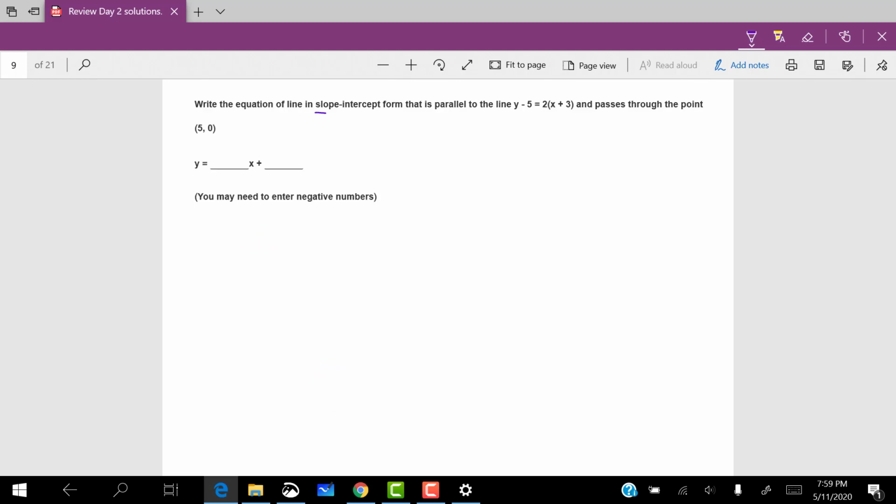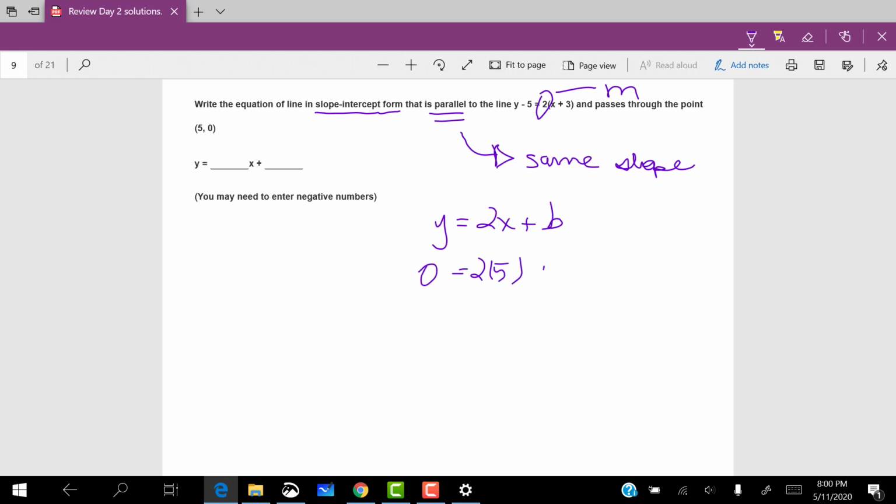All right, again, we're looking at slope-intercept form. This time we want parallel, so we want the same slope. All right, this one, that's in point-slope form, and I can tell right here, that's the slope. So I don't really have to do any work to find the slope. I know that my line is going to look like y equals 2x plus b. It's got to go through this point 5, 0. So when I put in 5 for x, I better get out 0. This b better be -10. Make sure you got that negative sign there. So I've got 2x plus -10.